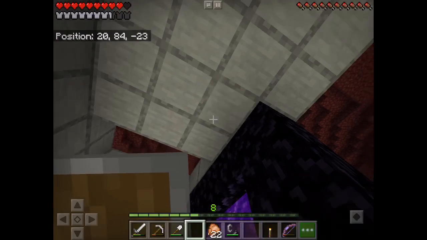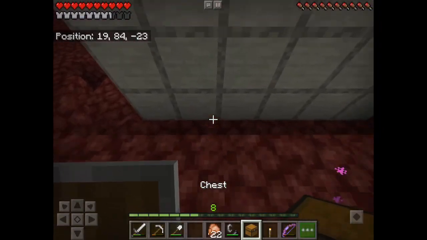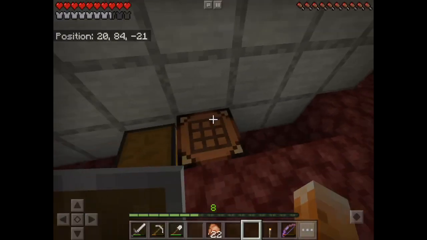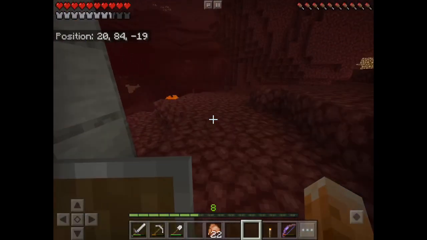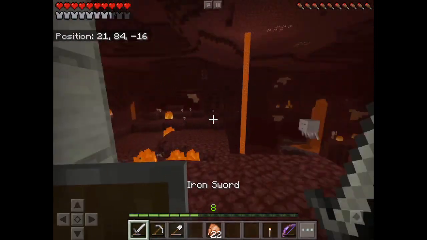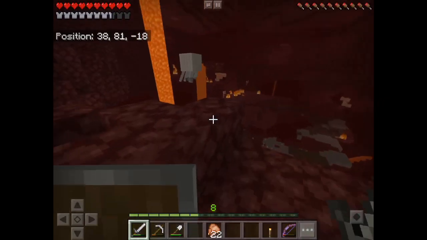I'm not quite as much of a fraidy cat anymore whenever I play, but playing on an iPad, the controls are a little bit more difficult, so you still have some trouble. Yes, it can be very difficult to try and do things like hit ghast balls back at them, but let's see how we do. Let's give it a little go.